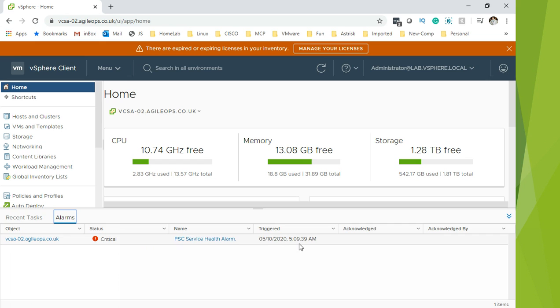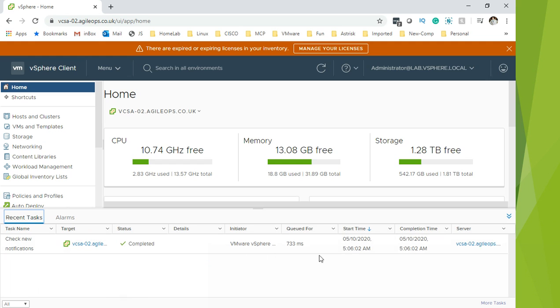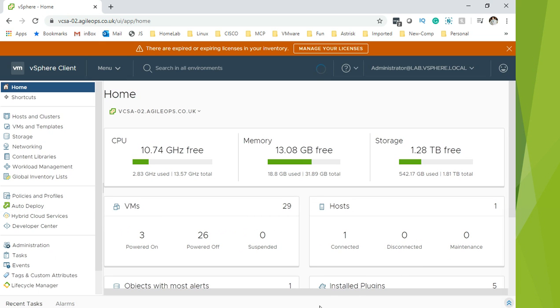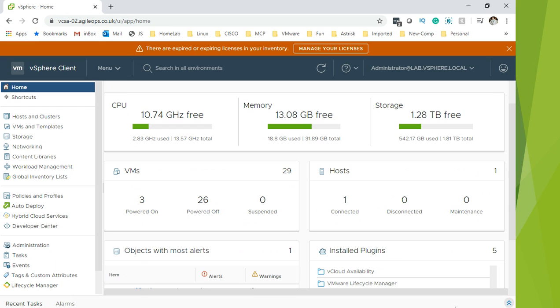There was a critical alarm at 5 o'clock about PSC service health alarm, and these are the recent tasks. Again, you can use these down arrows to expand our view. Don't worry, you can still get them back by pressing these arrows here.